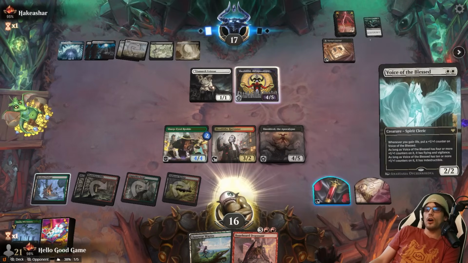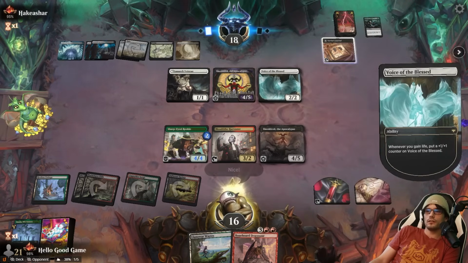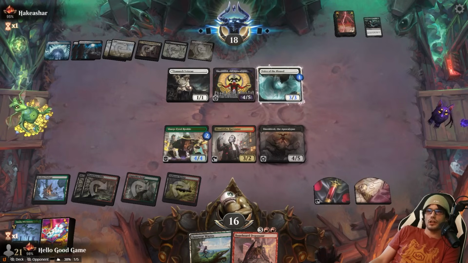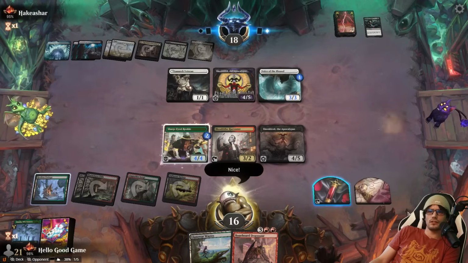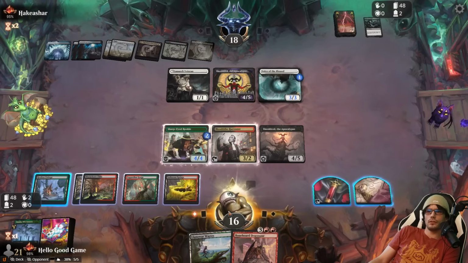Land. Oh! Nice. We're back to needing another blood token. They can also... Well, no, I don't think they want to do that. That transforms as well, which is pretty good. And allows them to cast things from the grave. Nice. I can exile from the grave, though.